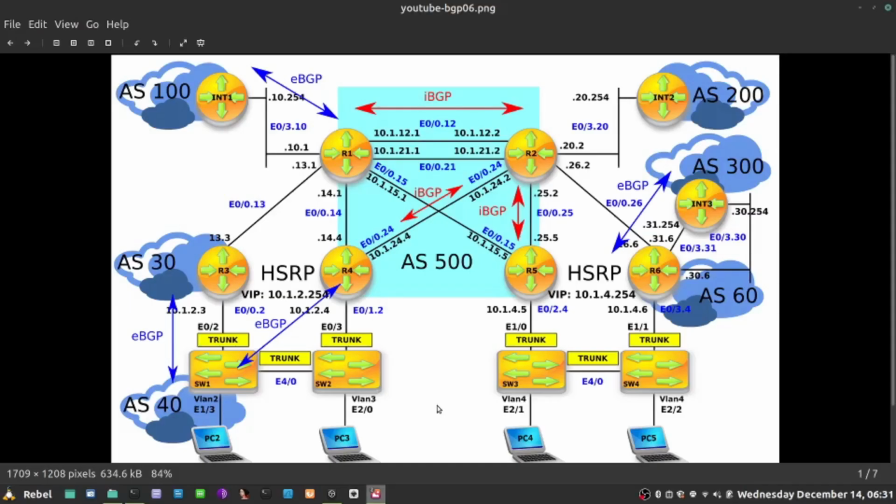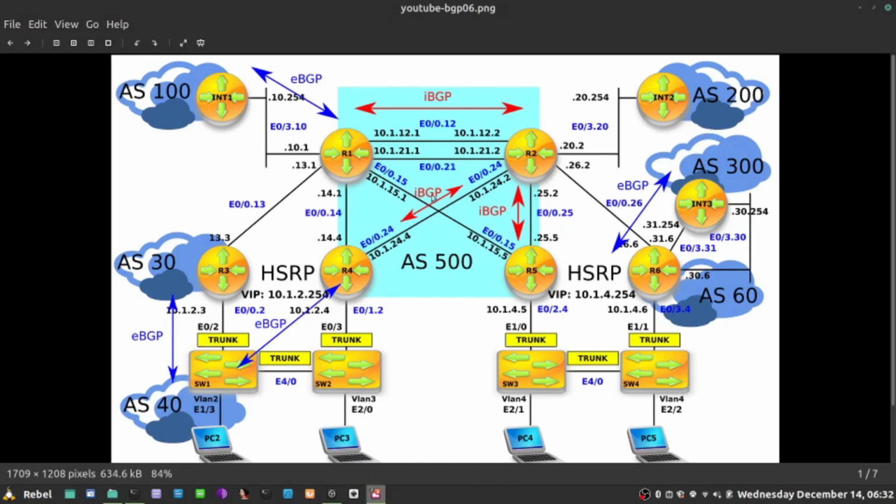BGP route reflector is a major component of BGP design, and yesterday in the video I did some configuration in which I explained the basic rules of operation of BGP. So we learned that anything learned over iBGP will not by default be sent to other iBGP peers, unless it is received on the route reflector, and then the route reflector passes this information on, breaking this rule. So let's look at all those rules now in more detail.